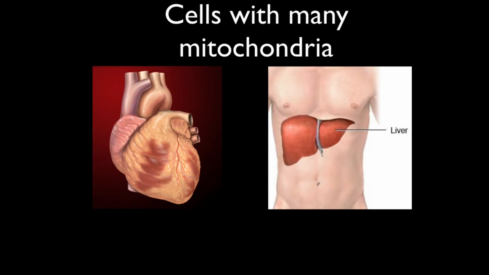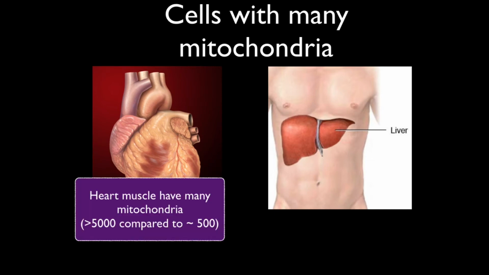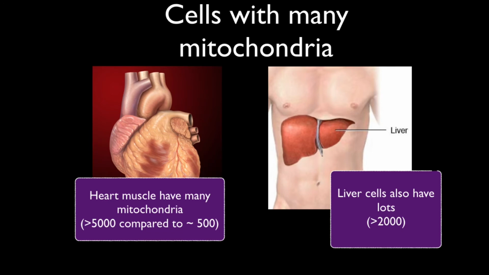And it's not just the amount of cristae foldings that can differ between cells based on their energy needs, but also the number of mitochondria found in each cell. Cells that use a lot of energy, like for example our heart muscle, and pretty much all muscle, will have more mitochondria than average. Human heart muscle, for example, will have over 5,000 mitochondria per cell. This is a lot compared to the average of about 500 mitochondria per cell. And liver cells also have a lot more than average, but not as much as muscle cells, with about 2,000 or more mitochondria per liver cell.